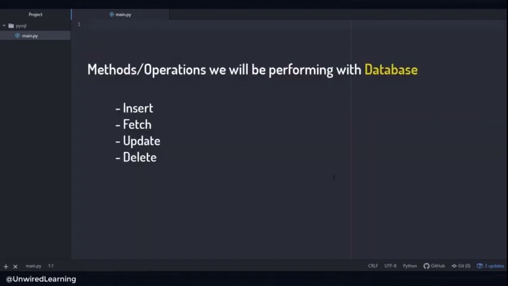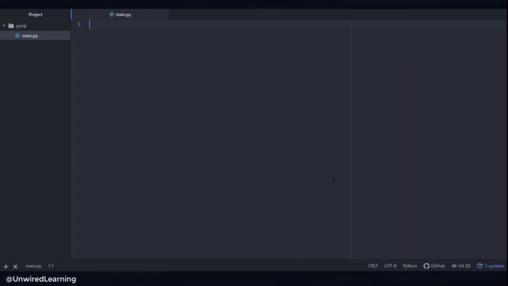If I talk from a general perspective about what we are going to perform with a database, the first thing is to insert data in a database. The second thing is to fetch the data. If we have inserted a certain amount of data, we should know how to get that data back to display to our user. Third is how to update that data. If we have stored a name and some salary, we should know how to update that particular data. And the fourth one is how to delete data. So these are the 4 important commands that we should know and be familiar with to work with any database.